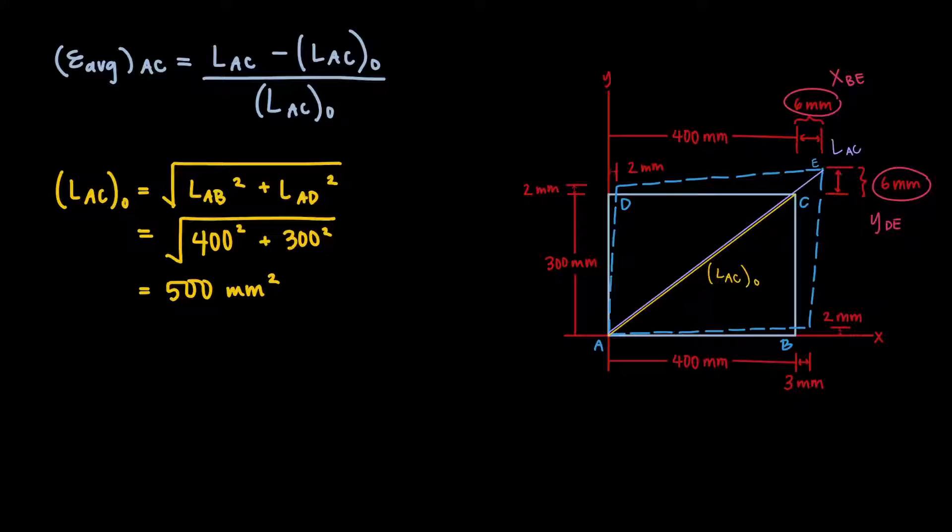I should mention that point E isn't actually a point on the original picture, but I just added it in the free body diagram so you know where the new corner is. We can find the length of that diagonal by using the Pythagorean theorem again, but this time, we need to account for the stretch in the x and y directions. Even though the deformation doesn't create a right triangle, we can imagine that it does. We'll just need to account for the additional lengths.